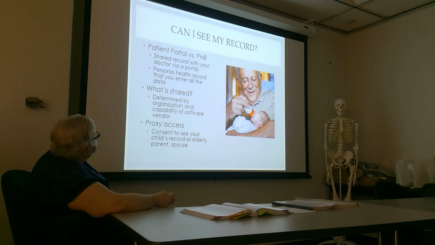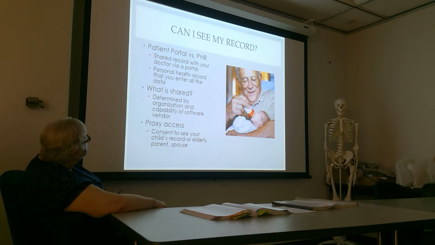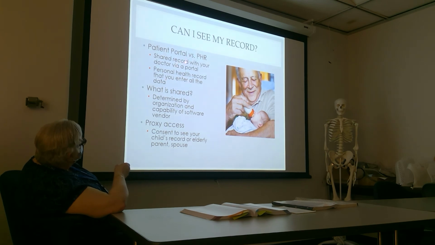So, patient portal via patient health record: the shared record with your doctor via portal, and the personal health record that you enter all the data into. It depends on what hospital type place you're in, but your personal record is a different thing.